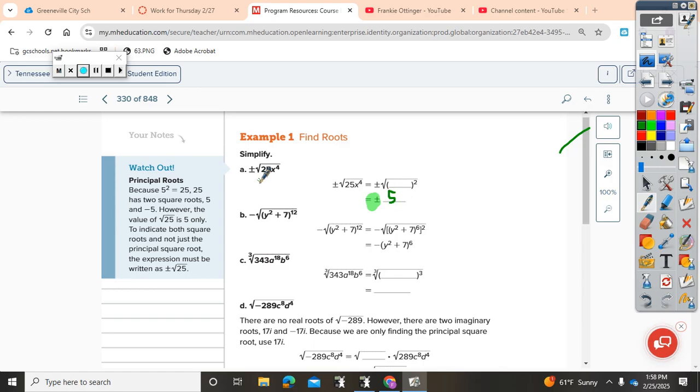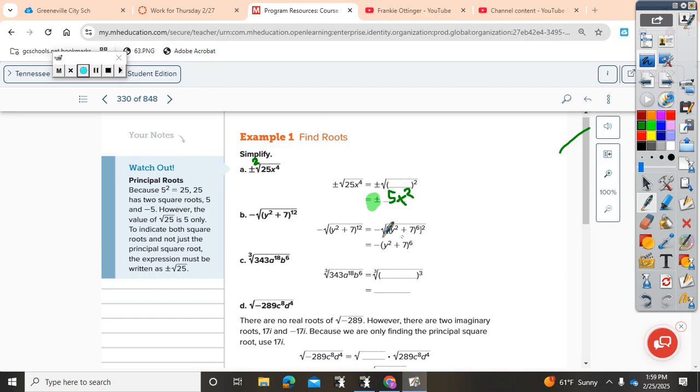Now the variables, while you can't put them in your calculator, they're actually really easy too. Basically, to get them, you just have to divide the exponent by the index. And I'm having a hard time going to put a 2 in here. But how do I get the answer? Well, I do the power of the exponent divided by the index, and so 4 divided by 2 is 2, and so my answer here is plus or minus 5x squared.